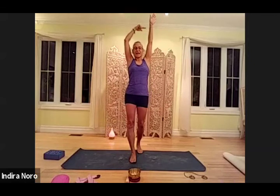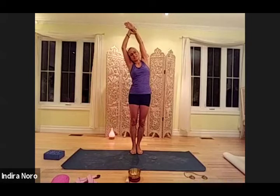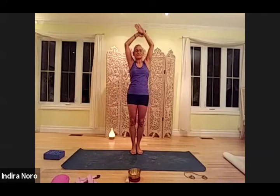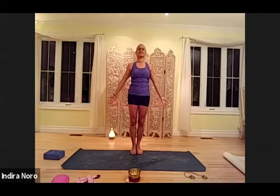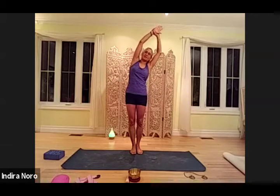And bring it in, shake it out, twist it out. Okay, so we are ready for moon salutation. Take a deep breath and stretch the arms up. Catch one of your wrists, draw it over to the side. Gaze neutral or look up for your crescent moon. And come to center. Deep breath in, stretch up. Grasp the other wrist, draw it over. Gaze neutral or look up.